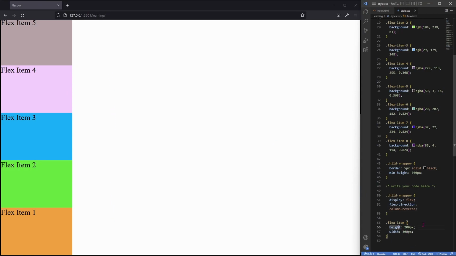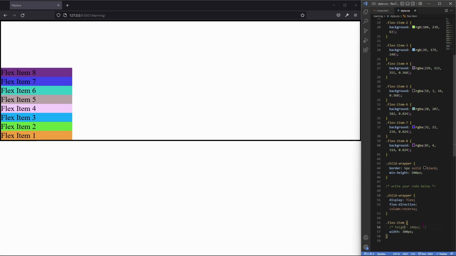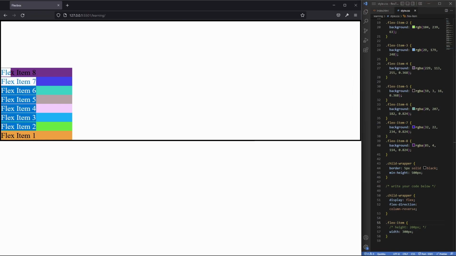Let's remove these things to make things easy. Since our main axis is from bottom to top, it's going to lay out based on the main axis. And this is why it's going to be like this: 1, 2, 3, 4, 5, 6, 7.